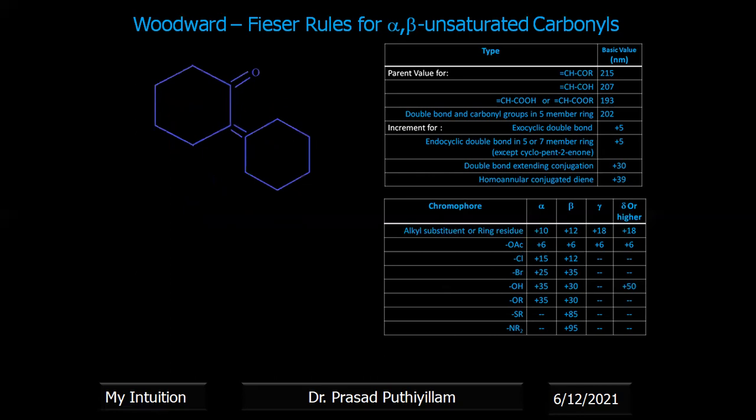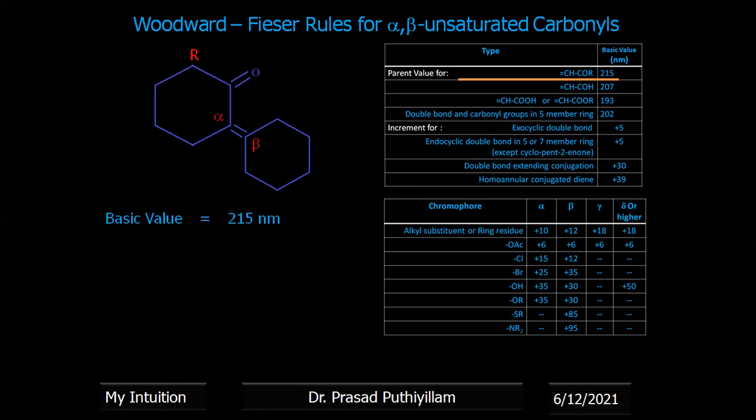Another structure in which a carbonyl group is there, C double bond O, an alpha beta unsaturated compound, with unsaturation present at alpha position. So this is alpha, this is beta position. It is again an alpha beta unsaturated carbonyl compound, and R represents the ring residue or ring substituent that is present. Therefore, it is considered as R. Therefore, base value again is 250.